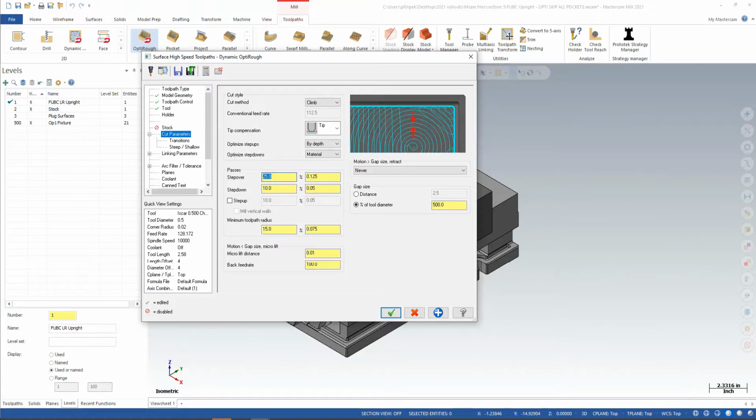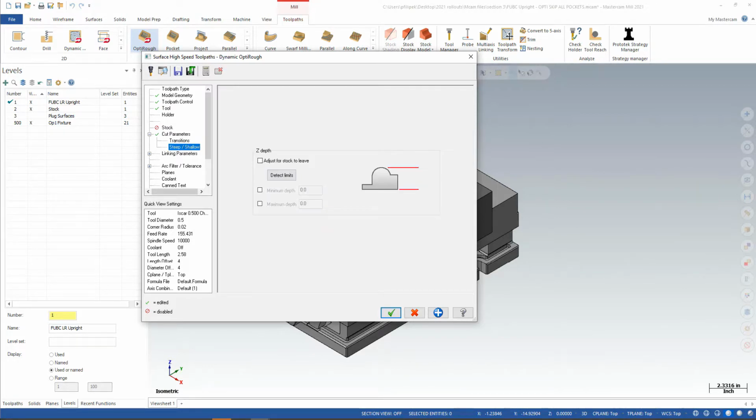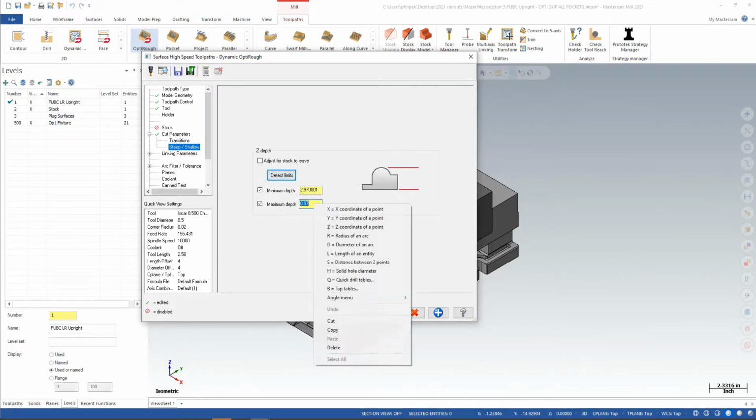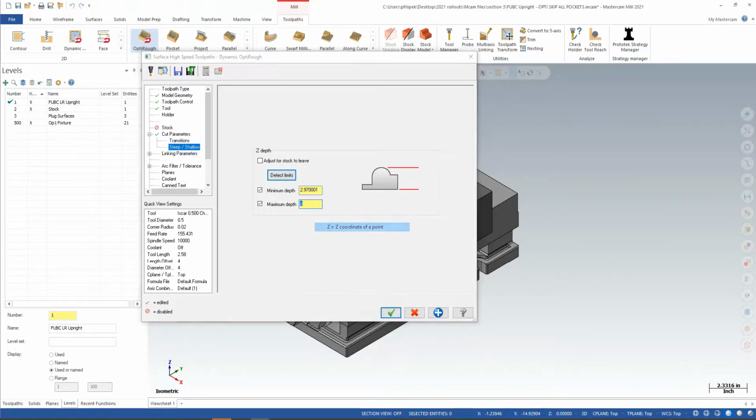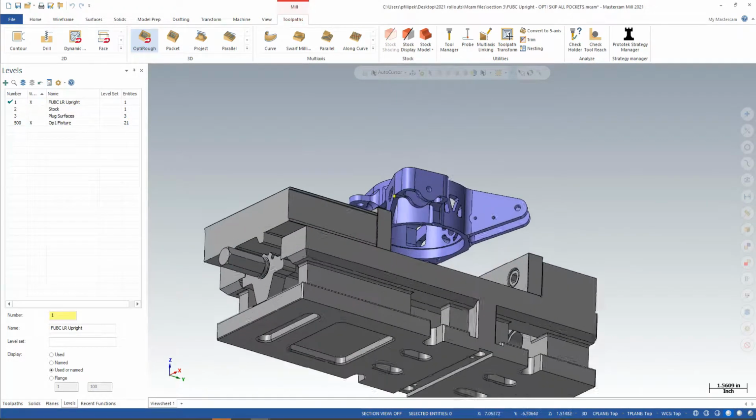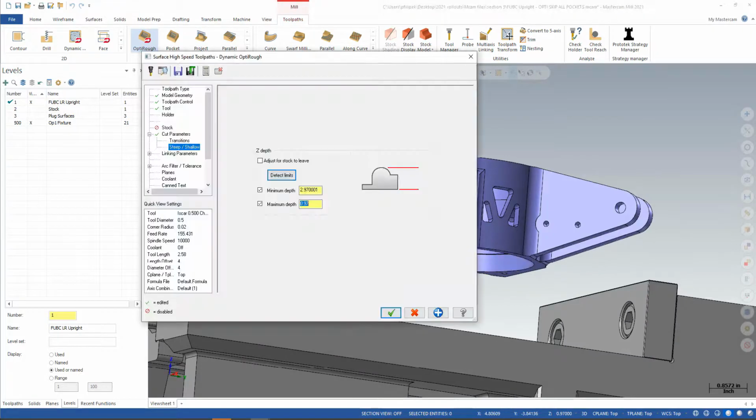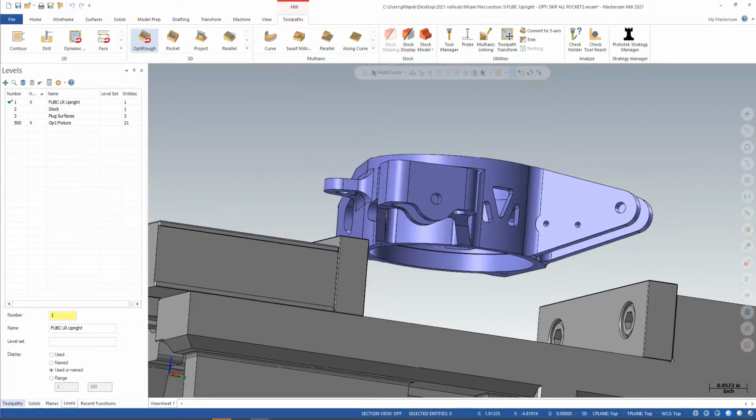And my cut parameters are all standard yet, so I'll just go 15% step overs. I'll go heavy down, so 200% down, and I'll turn up some step ups to 50 thousandths. That'll be fine for my cuts, what I need here. And for steep shallow, I'll go ahead and detect some limits, and I'll right click in here and maybe grab the bottom of that part, somewhere on the bottom there, just so I don't cut into my vise or my fixturing. And that's all looking good, so I'm just going to go ahead and green check, and we're going to see what we get out of here.